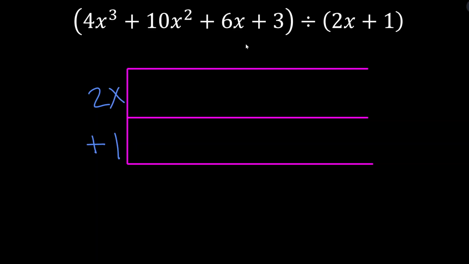2x plus 1 is a side length. We're trying to find the other side length. So we know this top left piece here has to be 4x cubed. Let's go ahead and label that. I'll separate here. This has to be 4x cubed. And now we can find this term here, which has to be 2 times x squared. 2 times 2 is 4. x squared times x is x cubed. Boom. And now 2x squared times 1, that has to be the area of this piece.